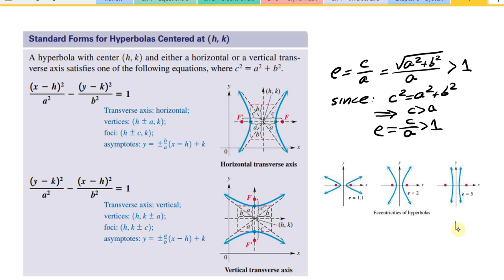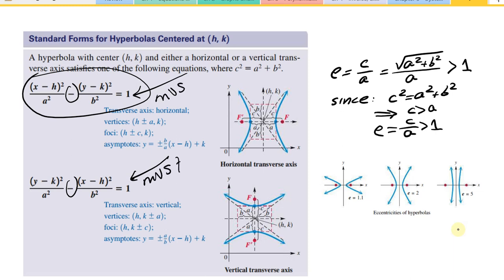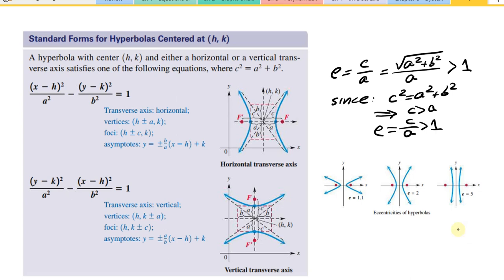Now, the h, k form, you're looking at it. Again, notice the minus between them. It is absolutely important. First and foremost, this must be 1, and this one must be 1 also. If it's not, we have to take measures, usually dividing by something, or multiplying by its reciprocal, or dividing by itself. Anyway, however we do it, we have to have a 1 there. And then note that the sign is important. If that was a plus and that was a plus, then we would have an ellipse. So a minus is what makes it a hyperbola.